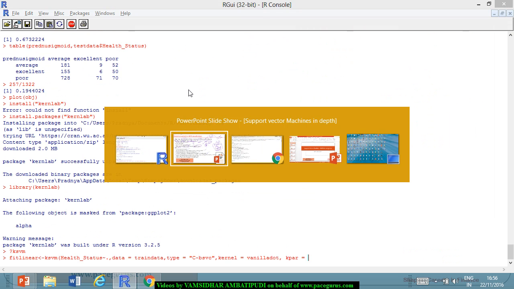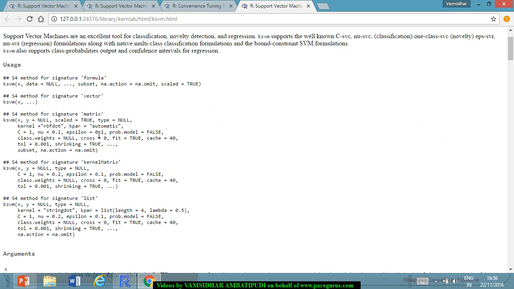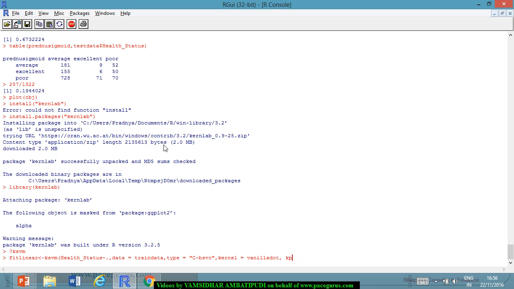The kernel parameters I can very well set to automatic. Even if I ignore it, it will take the parameters as automatic, but I can very well change them. I can give a list of all the parameters necessary for that particular model. We know that each kernel requires a different set of parameters.